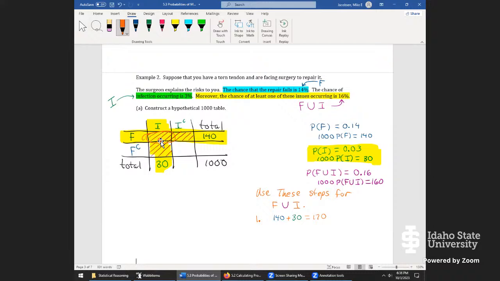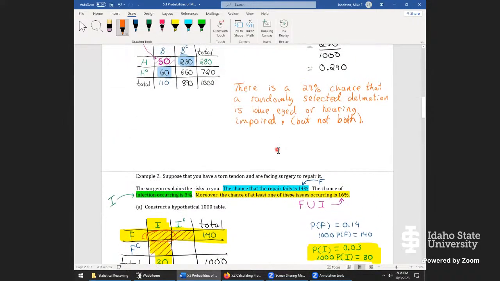Let me think of it in a different way. Let's look at a table that's actually constructed. If we take this right here and this right here, that'd be taking the 280 plus the 110, and that gives us 290 altogether. Oh, awesome. Thanks for spotting that. 390 altogether. That would have been a weird result.